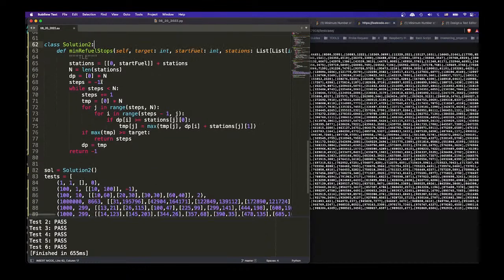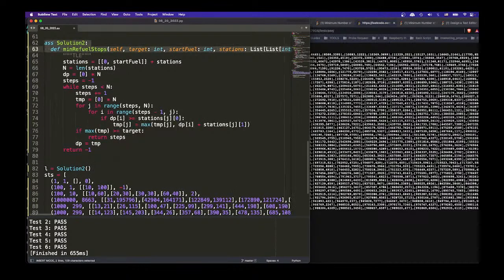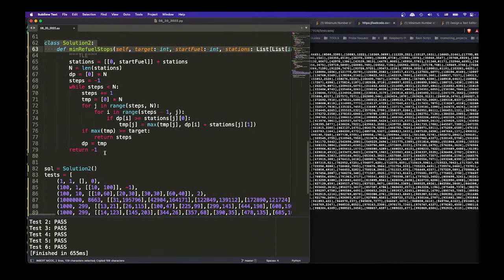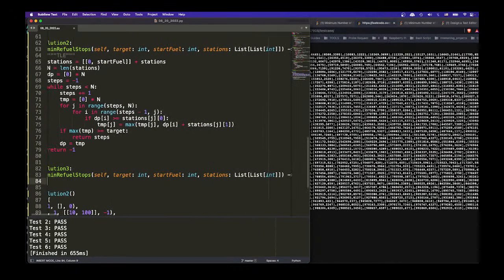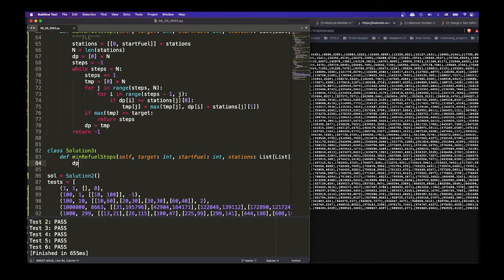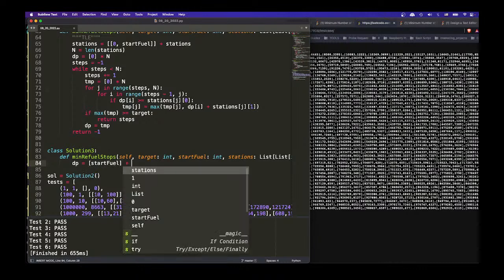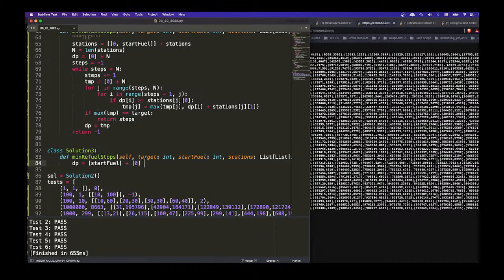Oh, I think I kind of understand now. So we have dp equal to start fuel plus 0 times land stations, right?